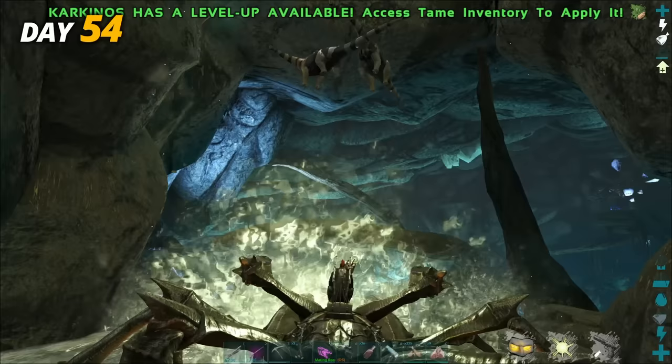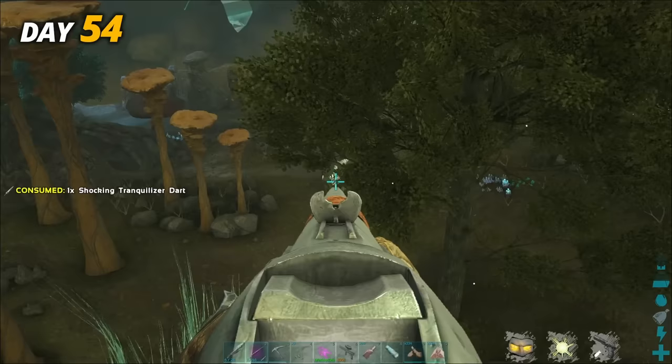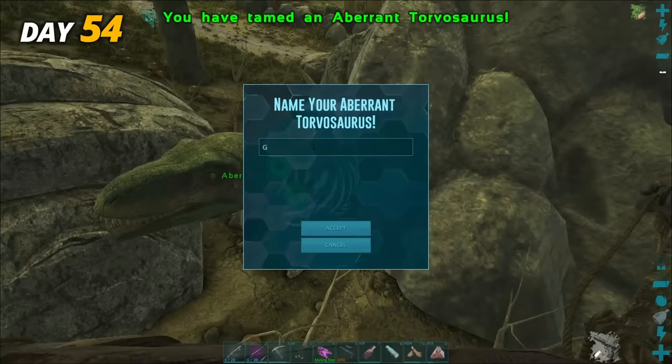Enjoy the blue zone. So we travelled towards the blue zone to tame some new carnivores. The first one that I found was a Torvosaurus, the large poisonous carnivore that attacked us on day 34. I knocked him out while at a safe distance and named him Gaara.